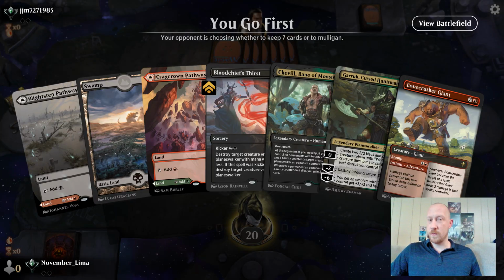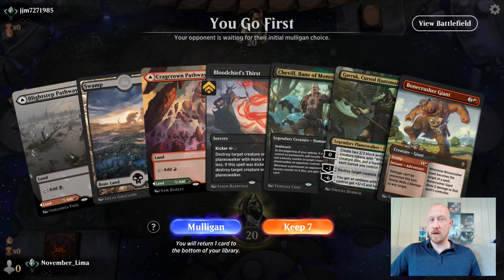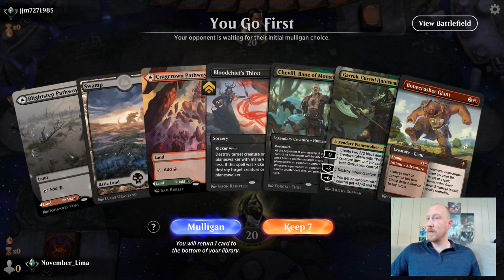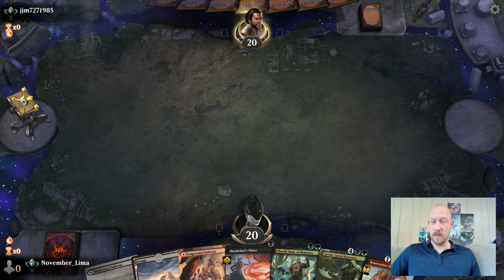And I get to play first. That's pretty sweet. And that's a pretty nice opening hand. Garruk is a bit of an expensive one to have in the opening hand, but that's okay. I mean, if you look at this name, I think Jim is a pretty good pronunciation, so we're going to go with that. Keep 7. Yes, please. Let's do it.